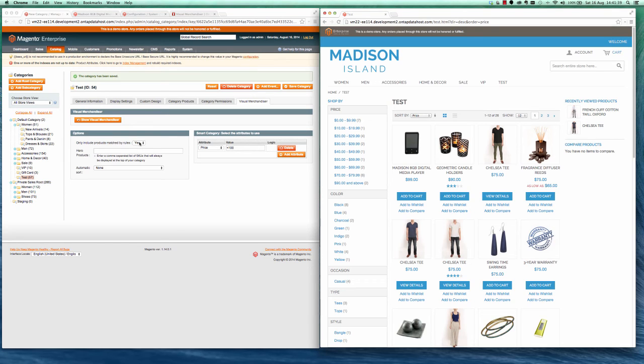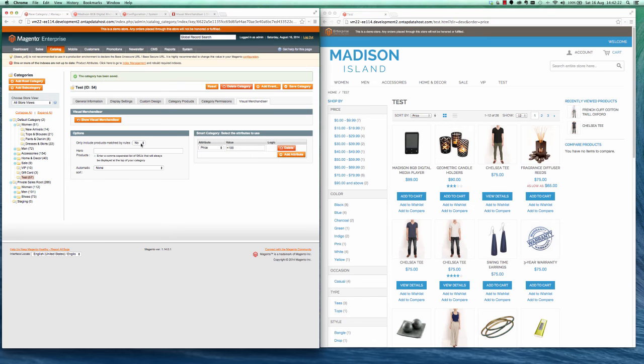So if this is set to yes, then this product, if we changed its price to 100 or more, would disappear from this category because it now doesn't match the rules, and we're only including products matched by rules. If I set this to no, then if the product doesn't match the rules anymore, we can elect to leave it in the category still, but any new products which match the rules get added to that category. So the category gets bigger as more things are matched, but it doesn't necessarily deassign products from the category that no longer match the rules. And this is useful in some scenarios.